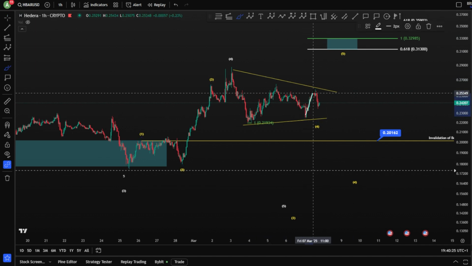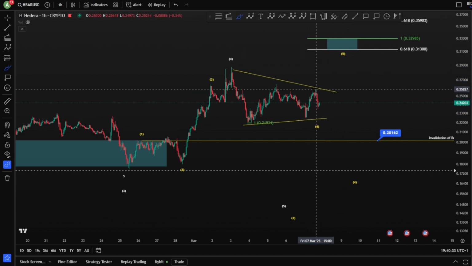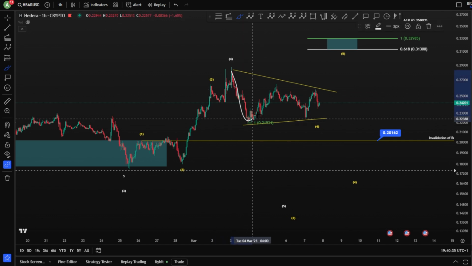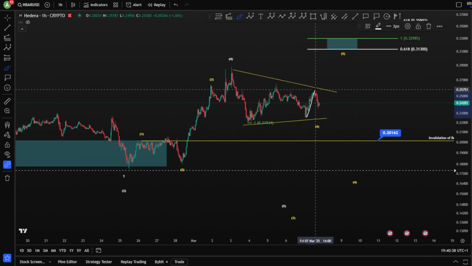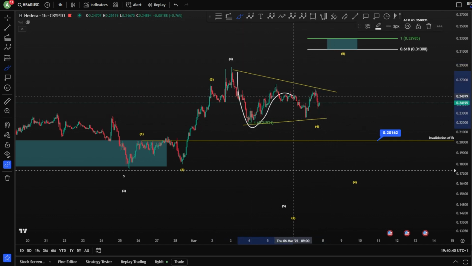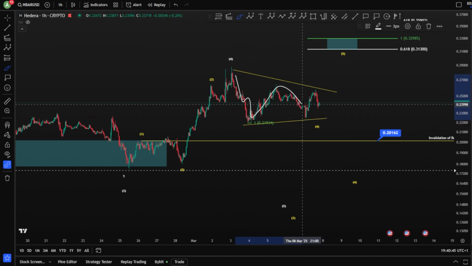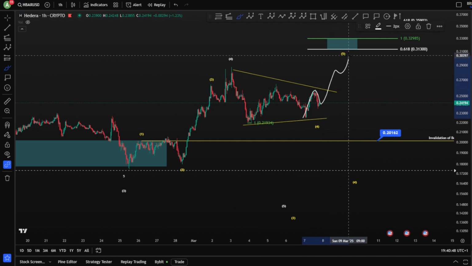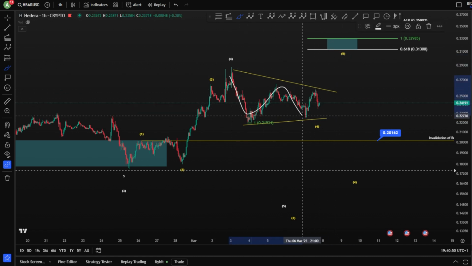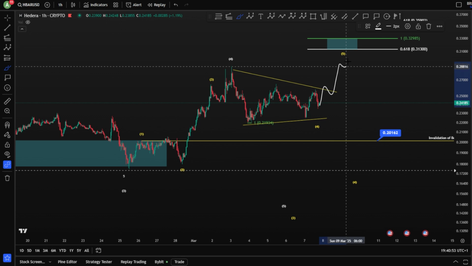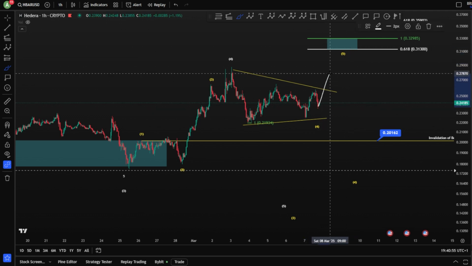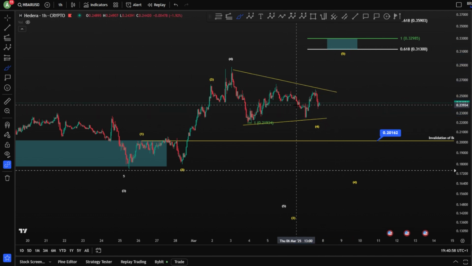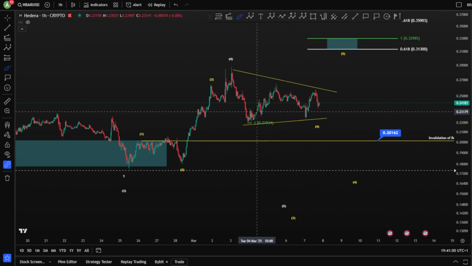We would like to see here a 1, 2, and then 3, 4, and a 5 toward the upside. Well, this looks to me like an impulse, by the way, and I took it automatically. But in case this is your 1, 2, we can finish here as truncated or running flat, 3 waves down, or truncated ABC flat. And then moving in 1, 2, 3, 4, 5. However, it's still looking like a triangle as well. It can be that 1, 2, 3, 4, 5 unfolds exactly from here. So we would like to see higher prices as well for HBAR.